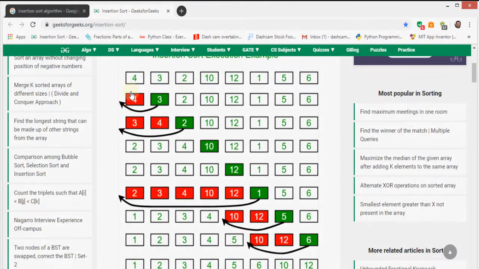Okay, take a look at this example here. You have some values here. You can see that we are comparing the values, pairs actually, and then we are bringing them into one side, like either left or right. So here they are brought into the left side, right?